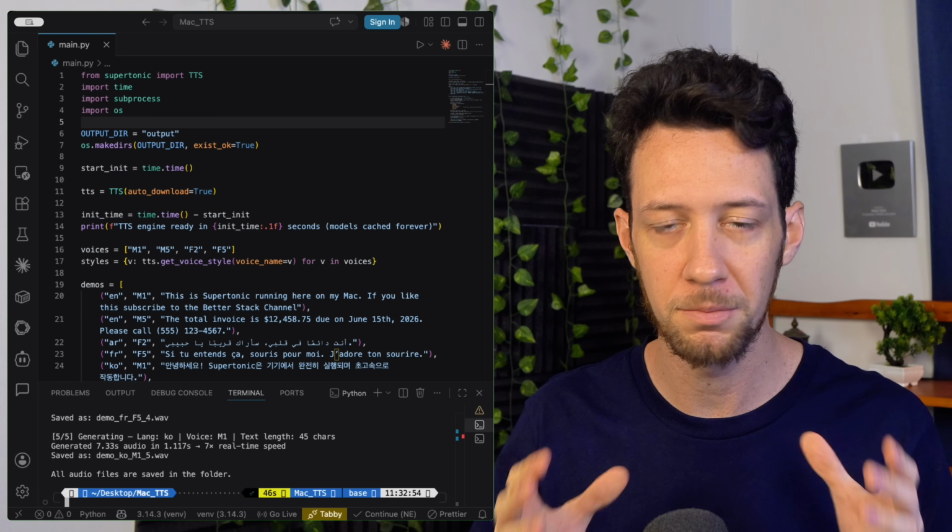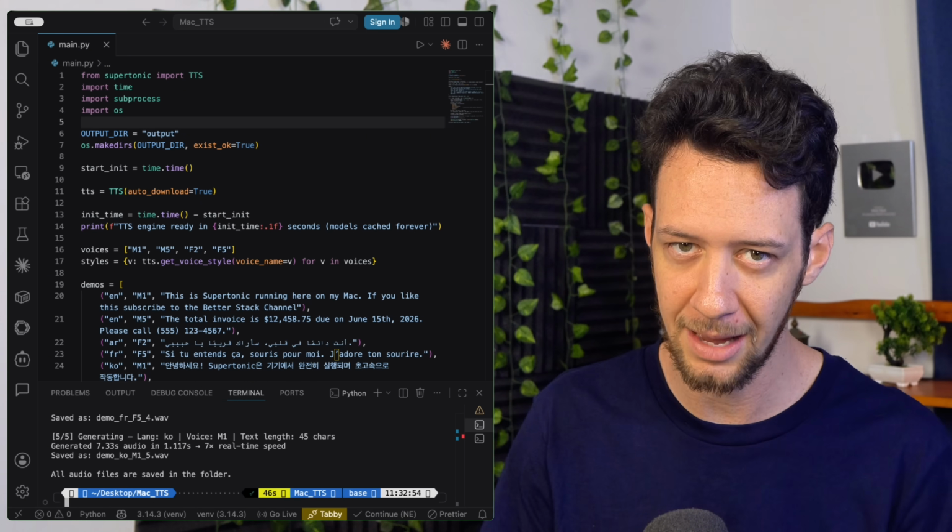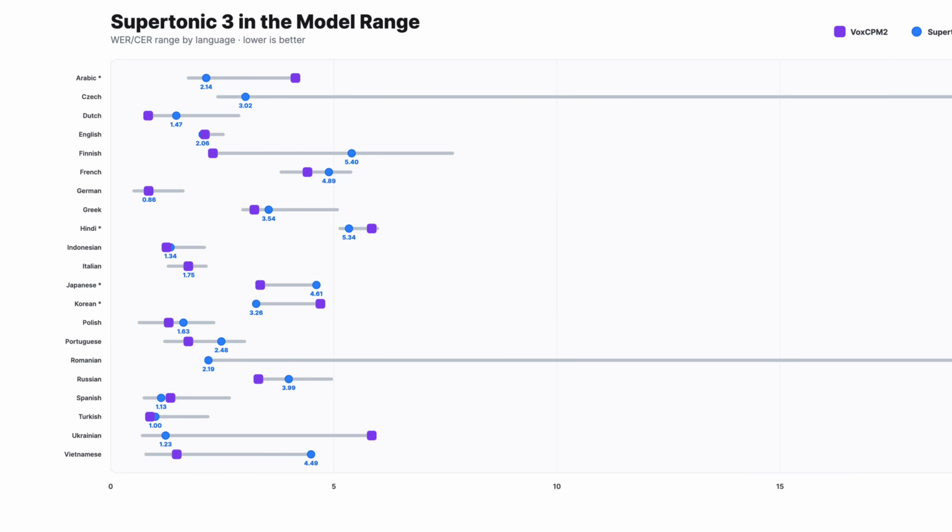Okay, good, right? Those multiple languages, they sounded really good. I don't speak those languages, but they sounded clean. Everything I just ran was local, and honestly, it was insanely fast. No internet, no API key, no hidden cloud request. But the deal is this: it handles normal text in other languages incredibly well.